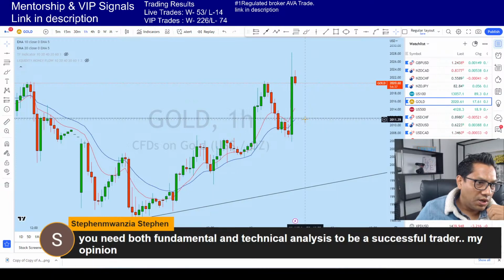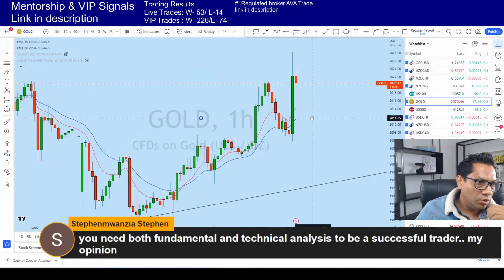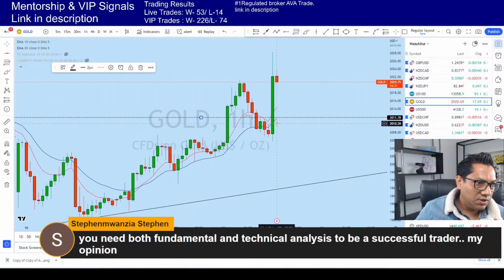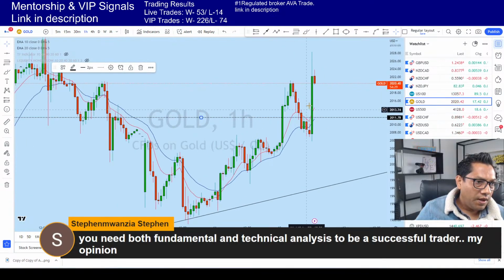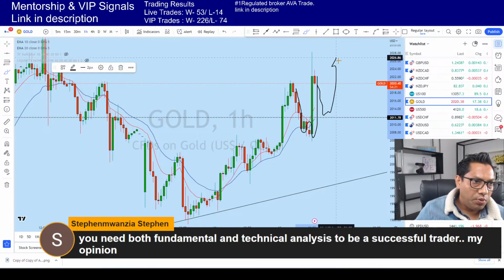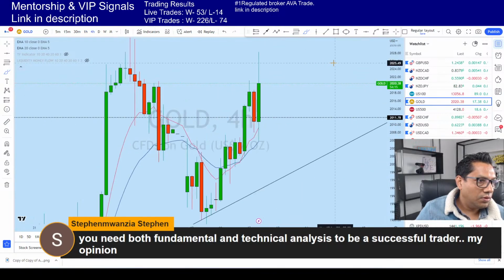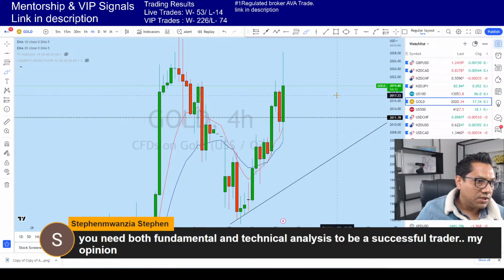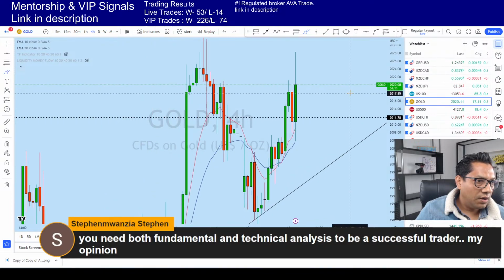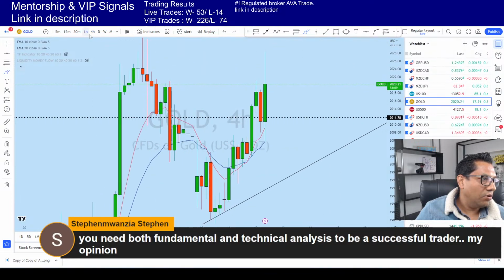If it drops down to this level again, gold to this zone where there is a 2011 area, there is a previous resistance and support here, and you can see on gold there is a double bottom here, which has broken to the upside. We can expect now a pullback to this level, which is very likely to happen. If it is coming down to this zone, we can expect a buy trade along this zone on gold.